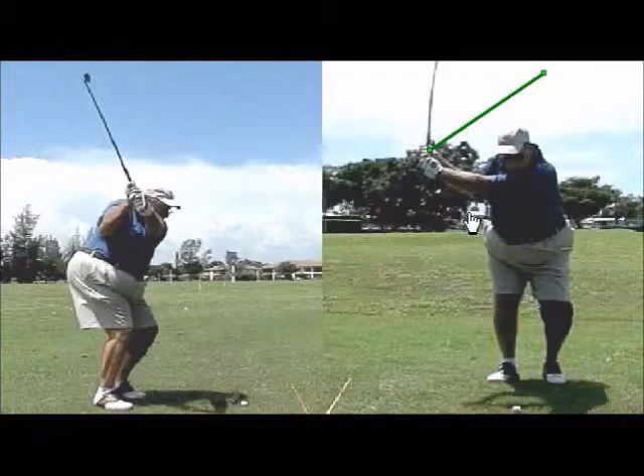Student mentions focusing on keeping the head down due to previous head movement. Instructor responds: those are really two things that are not applicable to the golf swing. There's nothing really straight in the golf swing except your target line — an arm physically cannot be straight without collapsing in some joint. There are too many joints in there to keep it straight, so that's not a good term to think about.